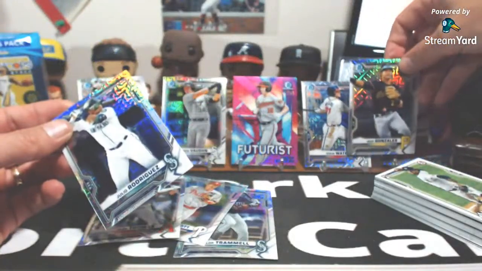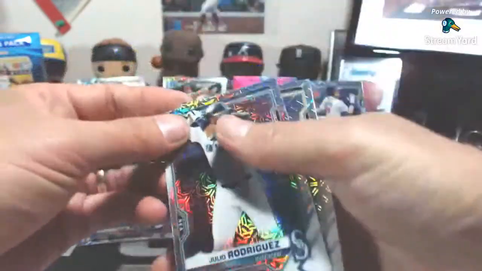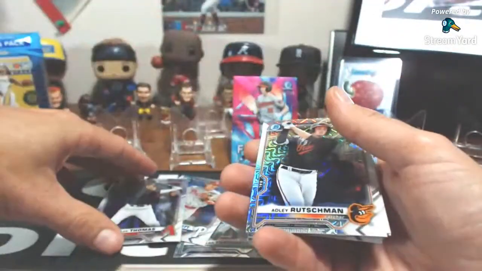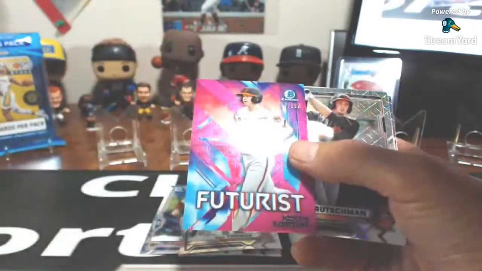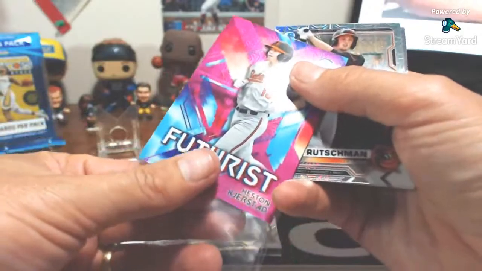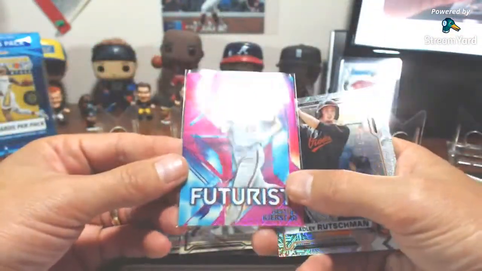So, grading the chromes. We did get a numbered, but I don't know. None of the big hits. We got a couple, we'll say a couple few Bs in there. This is definitely the hit probably of the blaster. Heston Kjerstad out of 199. Mojo. Don't know what it will be selling for, but it doesn't matter. Still a sweet looking card.